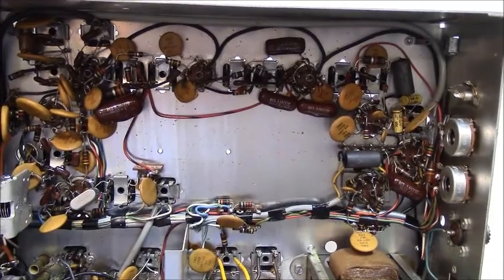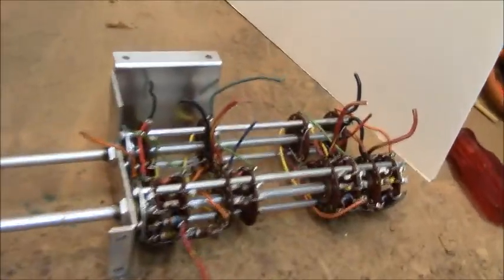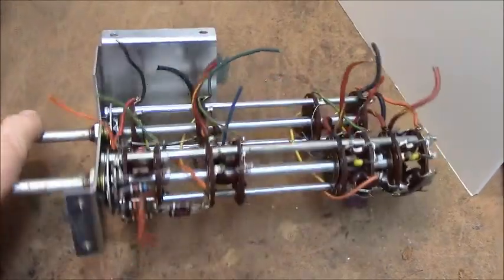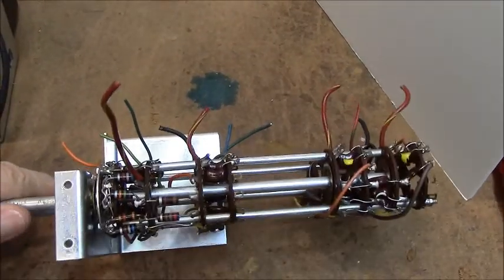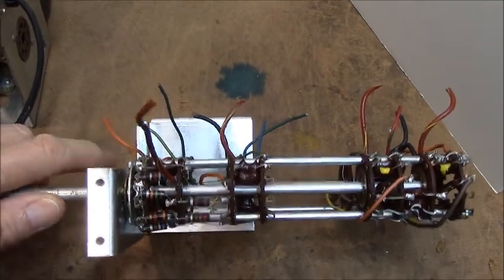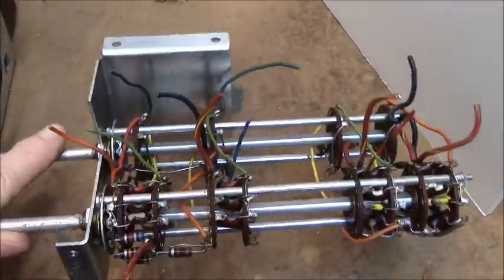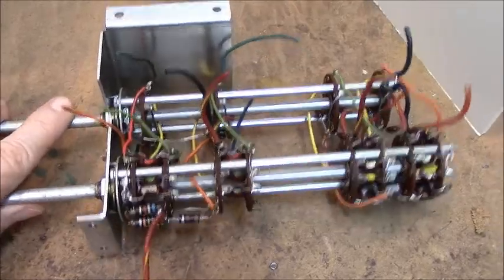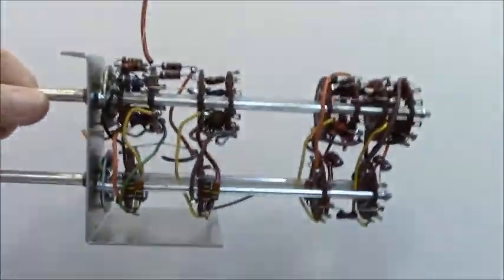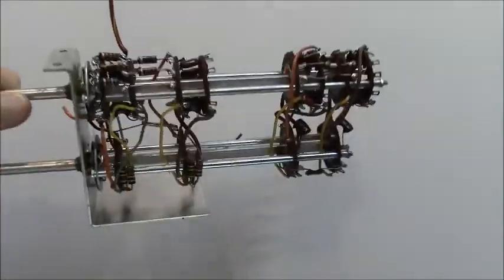All right, we're back. I've pulled the whole section out as you can see and I have it out on the bench. There are 12 wires that you have to cut and I cut them about a quarter of an inch or so from where they were tied in the unit. I did not cut them off of the switch because I want to be able to identify where they go back. We're going to replace those wires, make them longer, and take this whole bank.